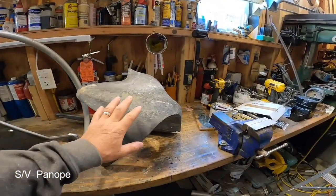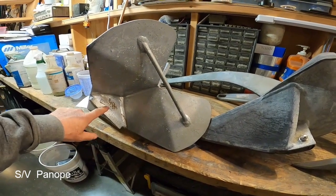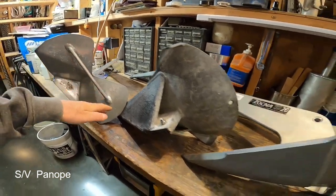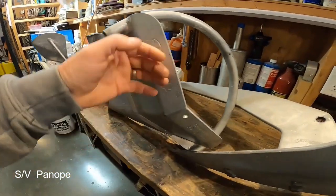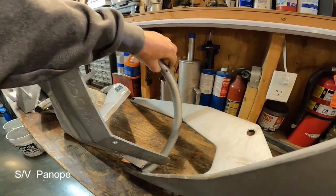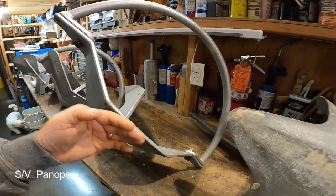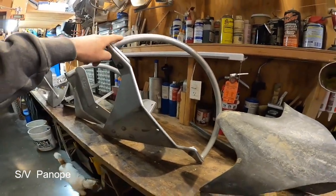That was a fairly wide range of performance — from the excellent flying ability of the Bruce down to the very poor flying ability of the Delta. The Delta's ballast chamber face was causing tremendous drag, and the crossbar overall is not a good hydrodynamic shape when trying to fly in reverse. The Spade's not much better — it has an open ballast chamber like a scoop, which is very bad for drag. The Rockna is pretty clean on the underside, but the rollbar is likely creating a lot of drag, limiting its flying ability. The Mantis would probably be excellent as well — no trailing edge turned up, so it could make good lift — but that very large rollbar again causes a lot of drag.